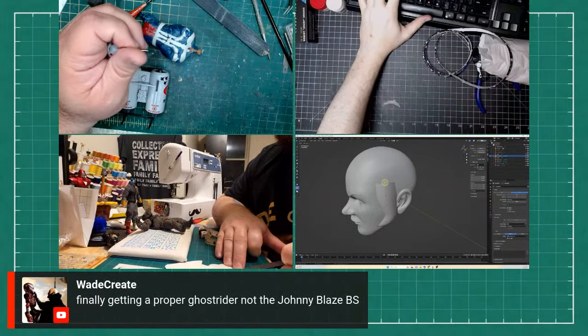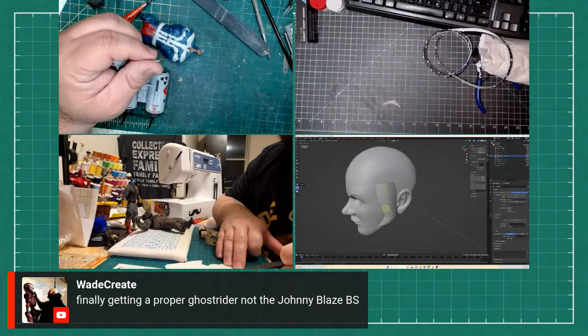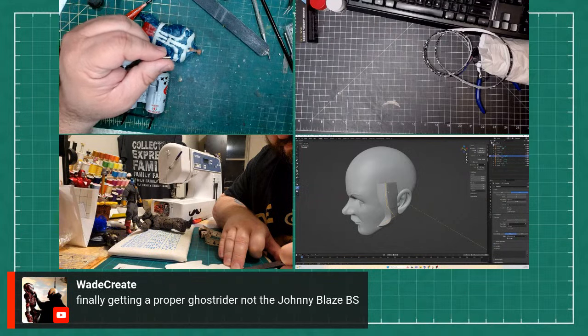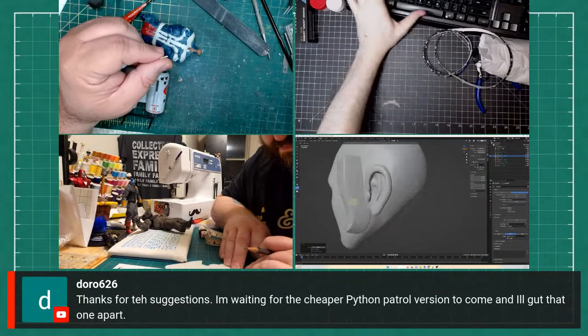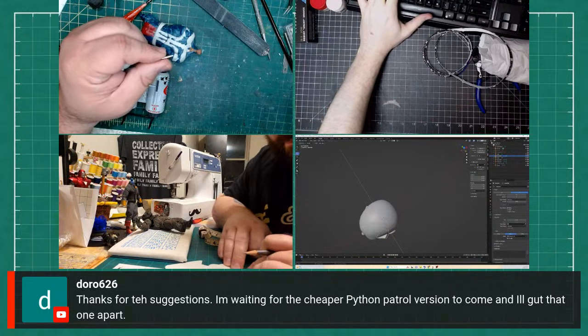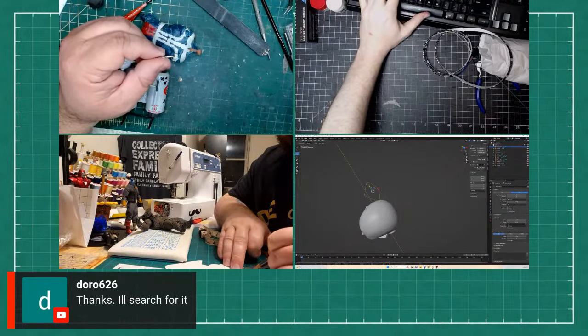Wade creates, finally getting a proper Ghost Rider, not the Johnny Blaze BS. Which I like Johnny, but I like him better in his 90s biker look. Then as being a Ghost Rider, Grand Catch is my Ghost Rider. The tradition is waiting for cheaper Python Patrol versions to come out, and I'll get that one apart. Good call. It's weird, it's $10 cheaper.